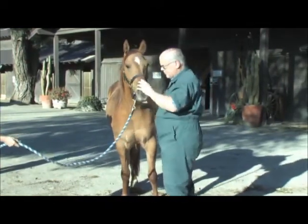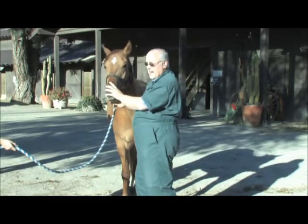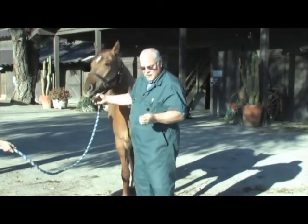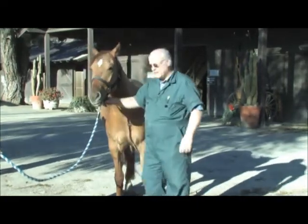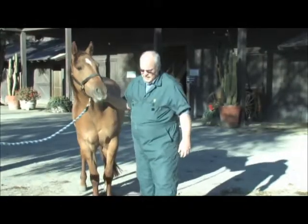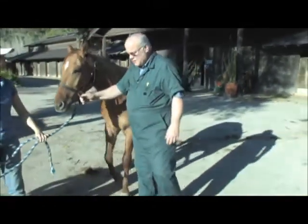Doing good. Now, let's take a look at things here. His tongue is not lavender anymore. His saliva is just a little sticky yet, but his gums have become a little pinker. Now let's see what his pulses are like here. His pulses should change just from doing the chiropractic on him.